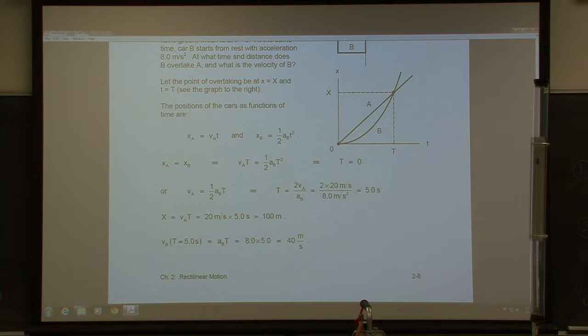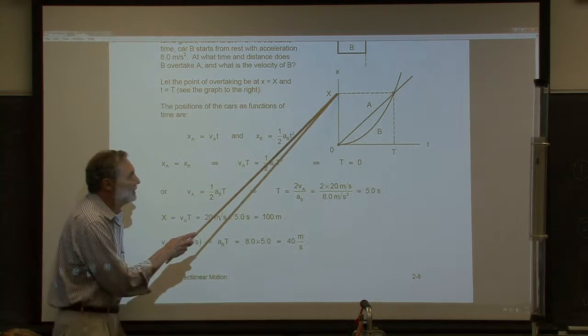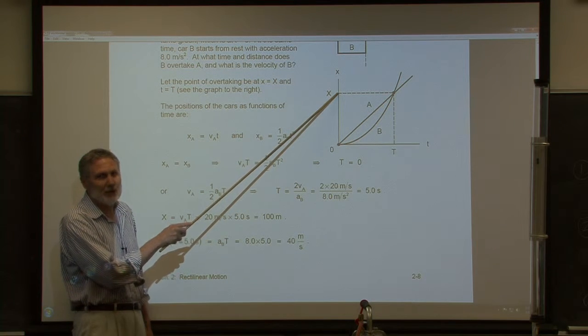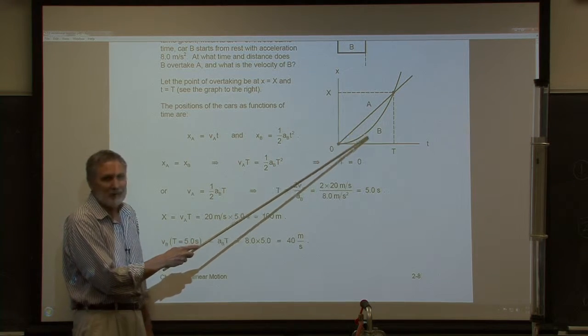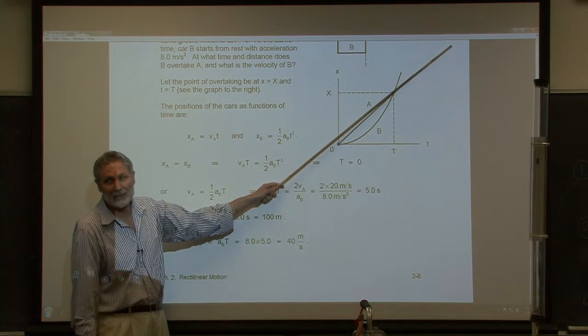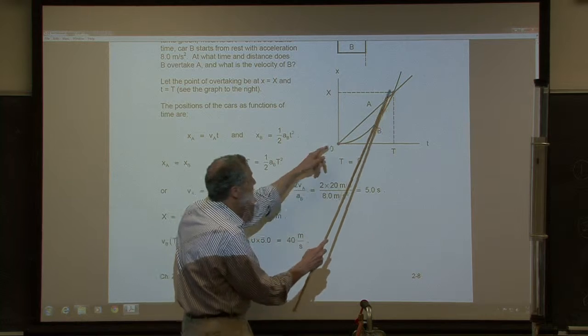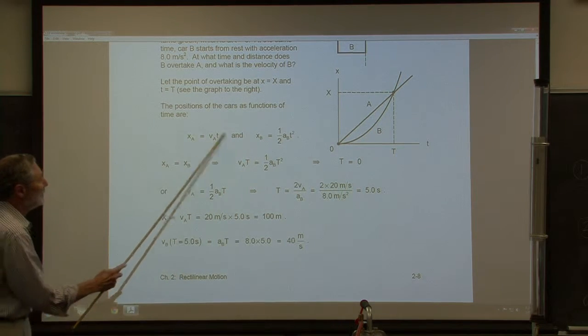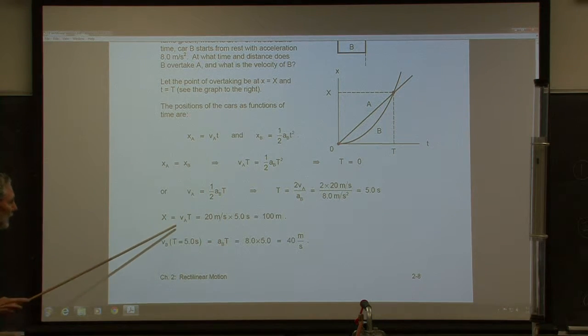Okay, well now that we have the time, it's going to be easy to find the distance. How do we find the distance? You can plug it back into either of these. It's simpler to deal with the straight line. They coincide here, so you can use either expression here. But we'll use the simpler one. We just plug it right in. We don't even have to change this now that we know the time.